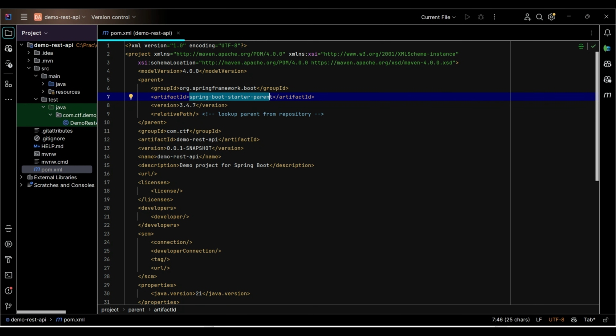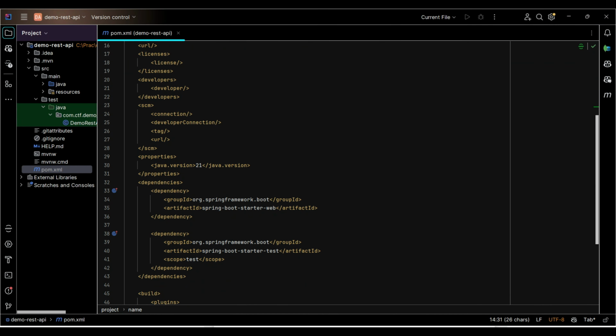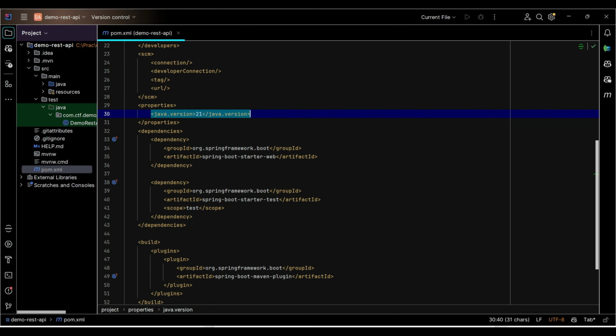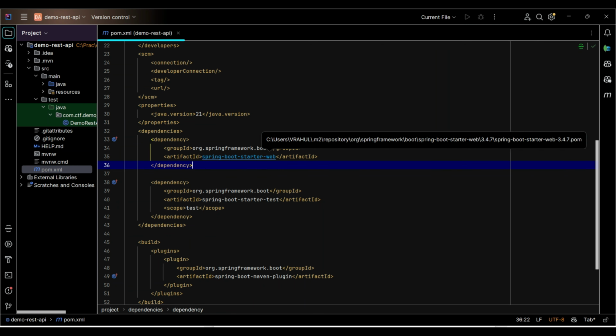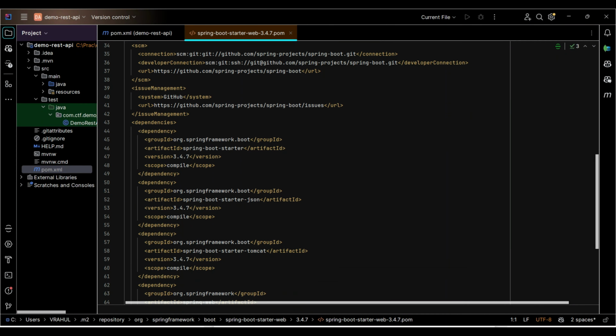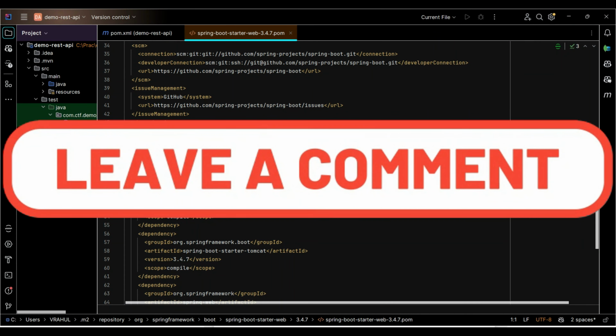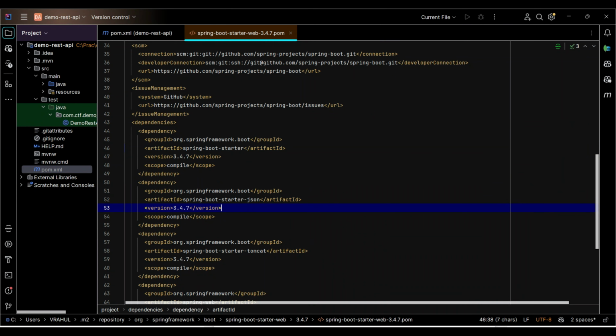Now after that you will have this particular project name over here, and you have the latest version over here. Okay, and then the web dependency. Another thing to note is that this web dependency is one of the starter dependencies. If you look inside this, there are a lot of transitive dependencies. I've also covered this in depth in the video I mentioned, where you will see the different starters, JSON.